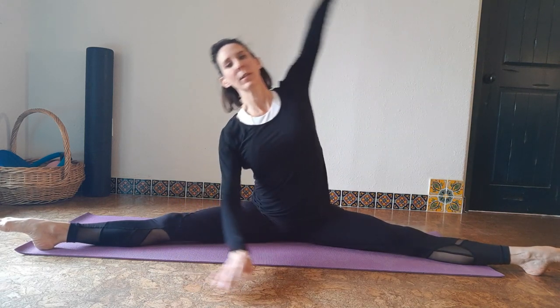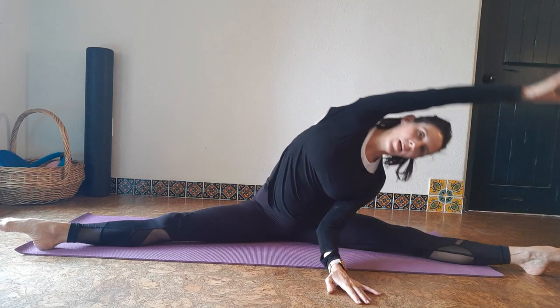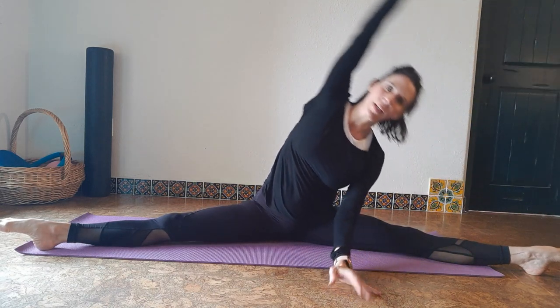Nice. Keeping your toes pointed, cambrai over this way, and recover, and cambrai the other way. And recover. Belly in.